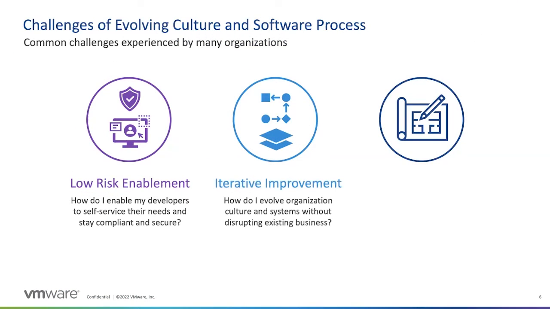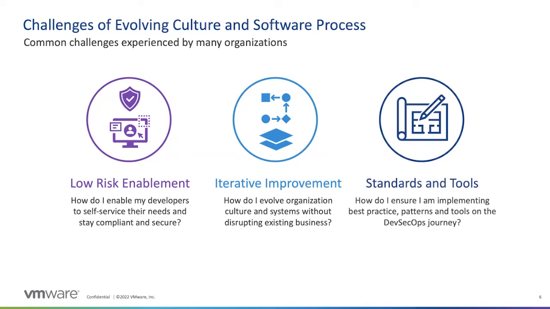Iterative improvement is not about building the gold version on day one, but evolving to a desired state over time. And the platform absolutely must support this gradual, ever-improving journey with a minimum of business disruption. And of course, there needs to be a level of confidence that the right tools and best practices are being adopted on this journey. For example, Kubernetes as the container platform over other container solutions, because it is the accepted industry standard and will ensure many years of support and innovation.